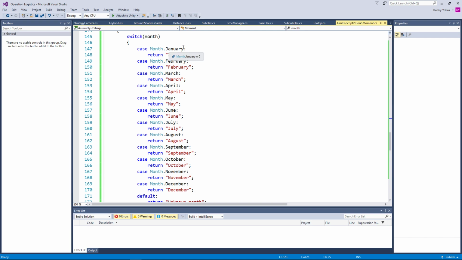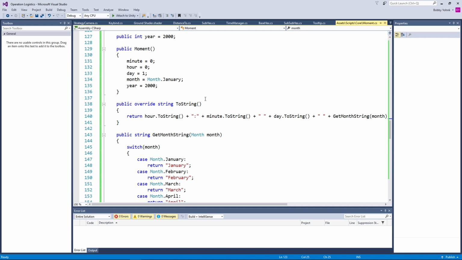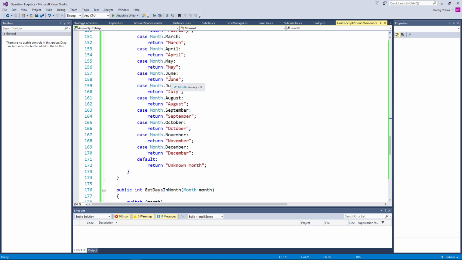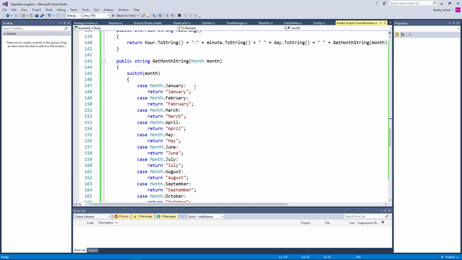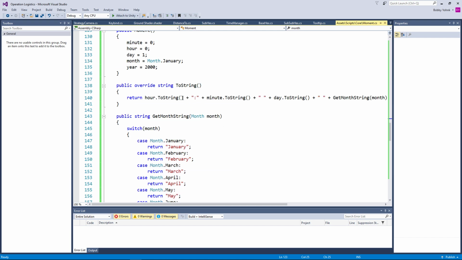Clearly, it is not coming out as month.January. Seems a bit odd. The other thing is that the hour and the minute needs to be in this format. Actually, just this format. Because I want it to be 01, 02, 03.